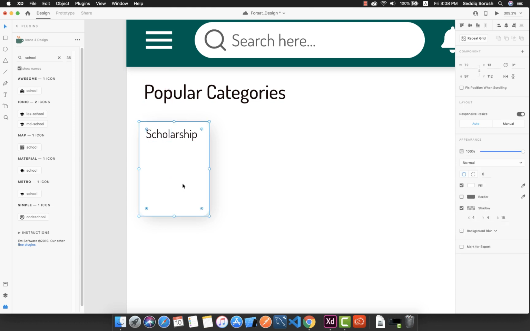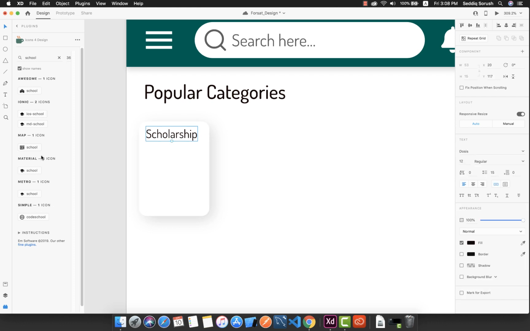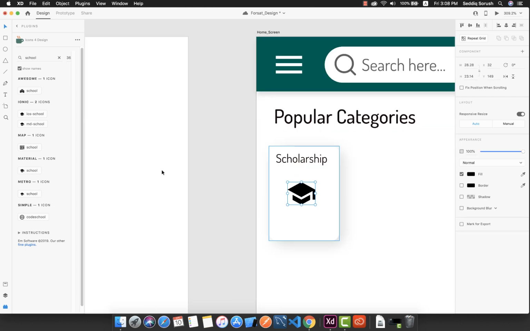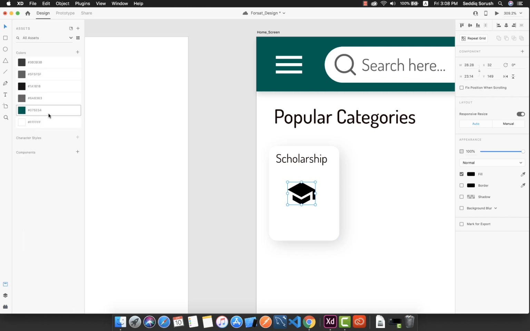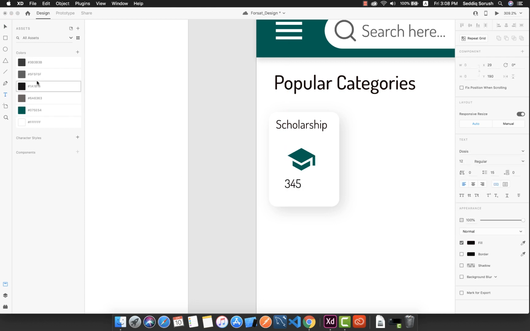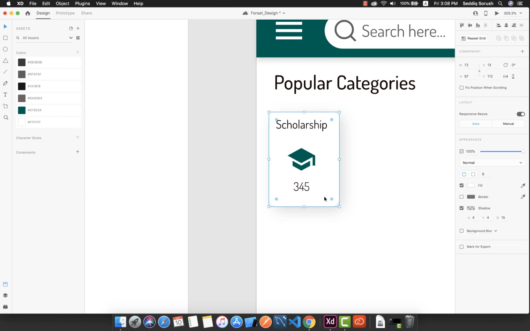And also what we need is an icon, so I will put the scholarship icon here. I'll place it at the center. I'll change the color, and I am going to place a text, so 2, 3, 4, 5, and I'll place it here. I will change this one to light. I'll make this one a little bit bigger.